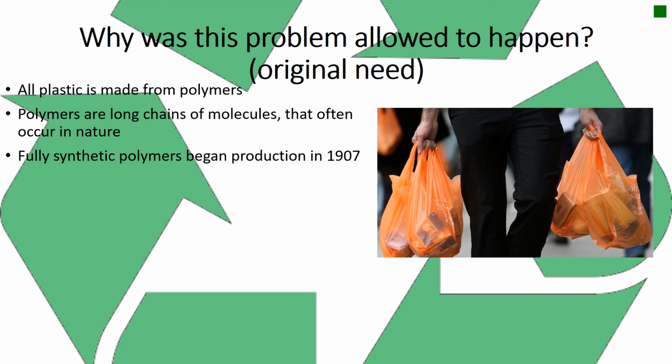This fully synthetic polymer was first developed to be an insulator for electrical wires in the United States, and it was very successful. The newfound product was easy to mass produce, strong, durable, and could suit many applications because it could be shaped or molded to suit almost any application. World War II was responsible for countless more developments and uses for plastics. Products such as nylon and plexiglass were developed and allowed thousands more applications to be utilized. Even after World War II, plastic production continued to snowball, taking the place of steel, wood, and other traditional building materials for furniture, cars, buildings, and many more purposes.